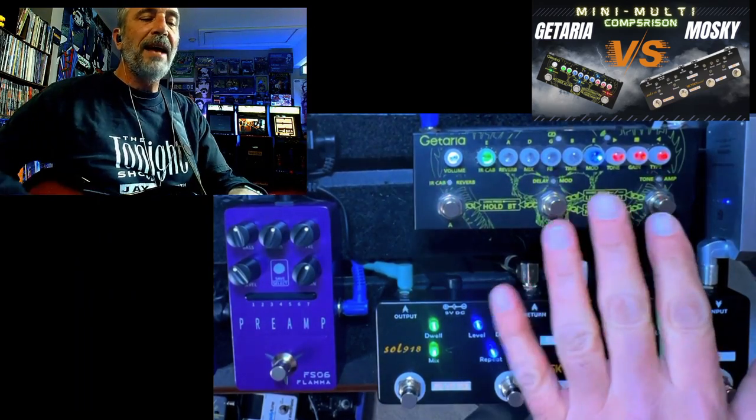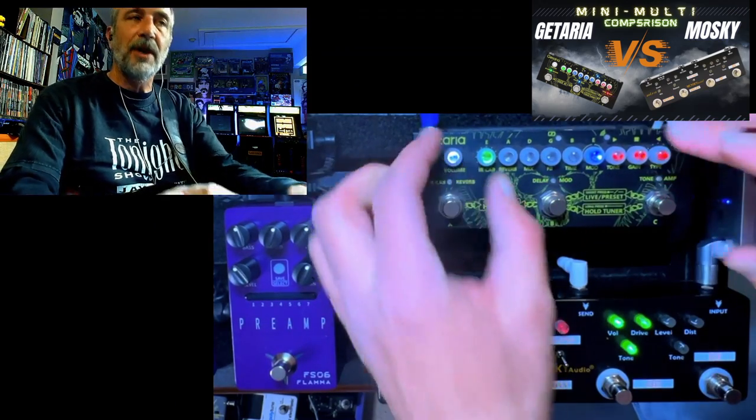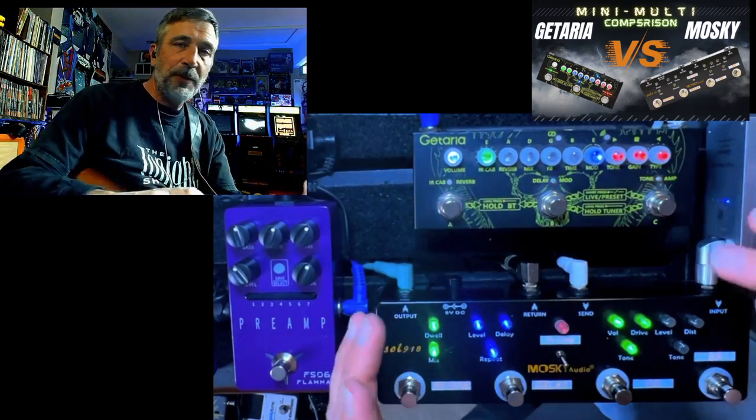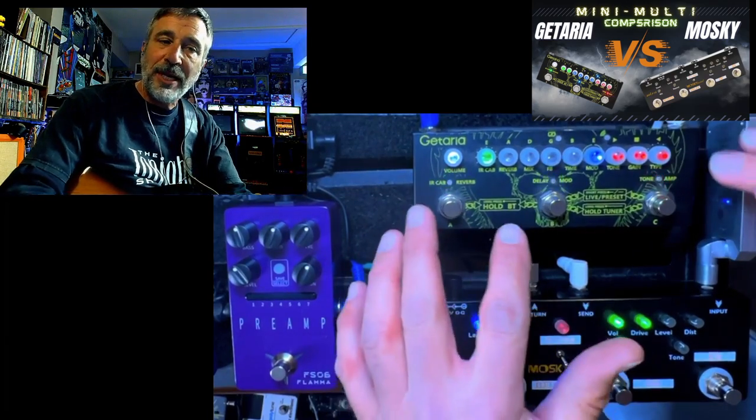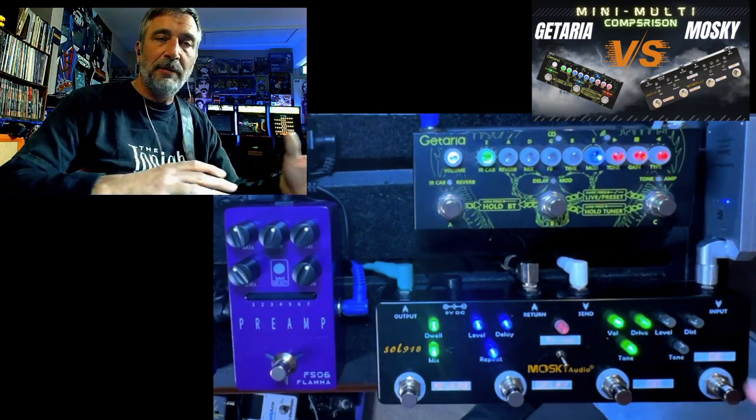The way you deal with that with the guitar is you can save a preset and just make sure that master volume is up a little bit louder. So that's the big difference between these units. This Getaria is a little more standalone. The Mosky really needs something else.